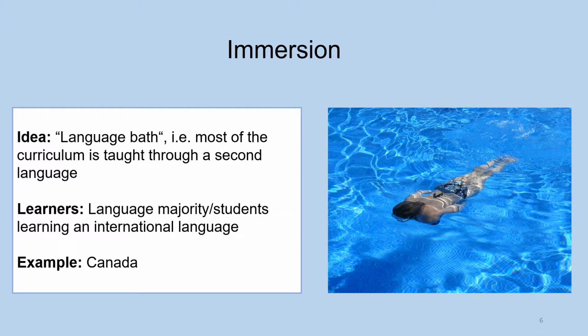Immersion programs in their modern sense started out in some French-speaking regions in Canada in the 1960s, when English-speaking children were sent to kindergartens and primary schools where they were taught in French. Since this form of immersion proved to be very successful in terms of language competence, immersion programs later on spread to many other countries all over the world.